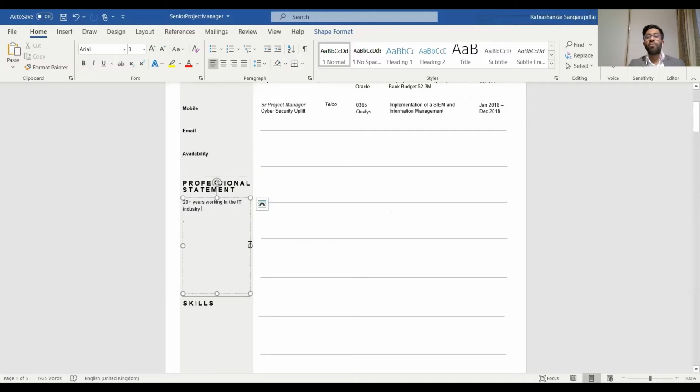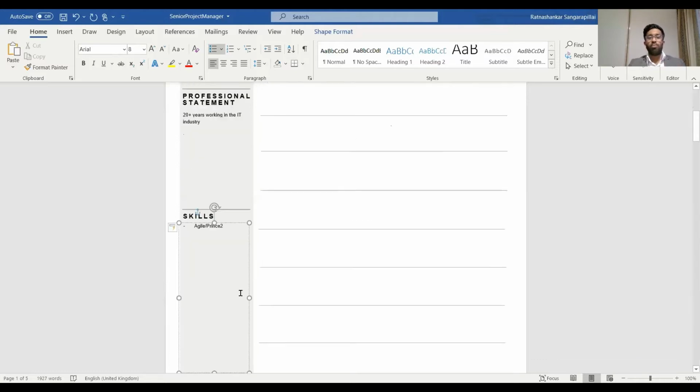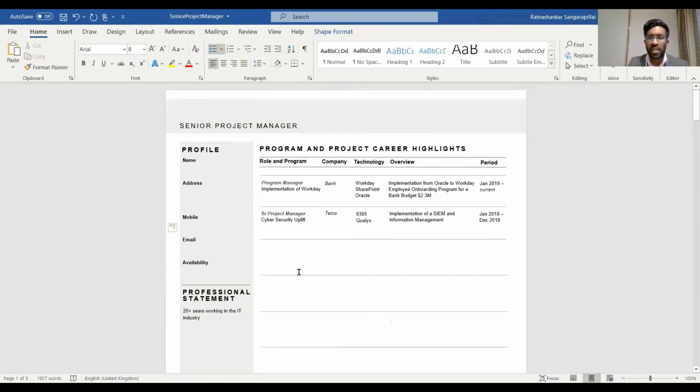Down here is where you can put your professional statement. A professional statement can highlight the number of years that you've been working, and what types of industries you have been in is always a good one. Skills is where I'd put, for example, that you've worked in Agile, or that you're Prince2 certified. That's what I would put in your skills section. Now scrolling back up, guys, this is what I'm talking about: nice bite-sized pieces that the recruiter or the hiring manager can see, and then we get a real solid understanding of the projects or programs that you have worked on.